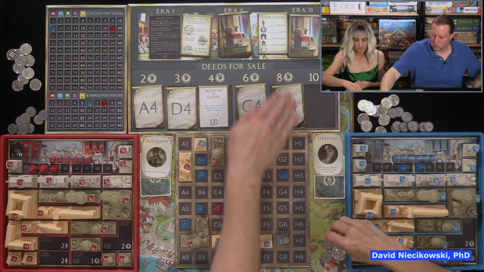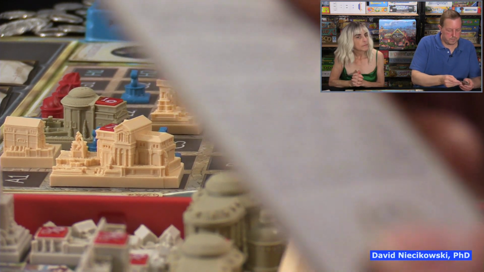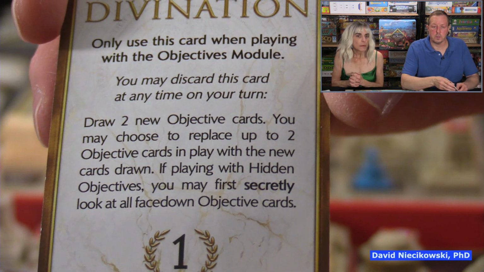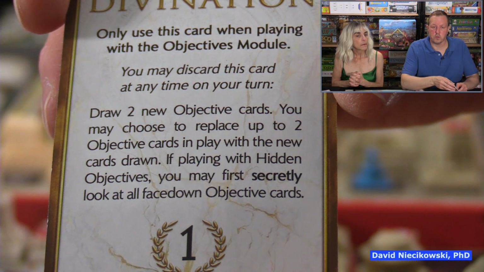What? You don't want to see what the next card is? Okay, well, it's my turn, and let me show what this is. Yeah, what does it say? It says, you win. Okay. It's only if you play with the objectives module. You may discard this card at any time on your turn. Draw 2 new objective cards. You may choose to replace up to 2 objective cards in play with the new cards drawn.